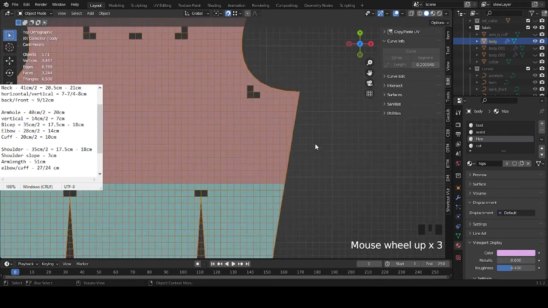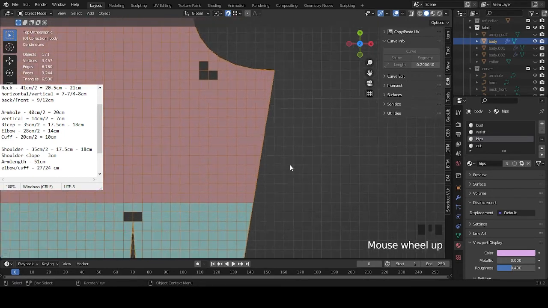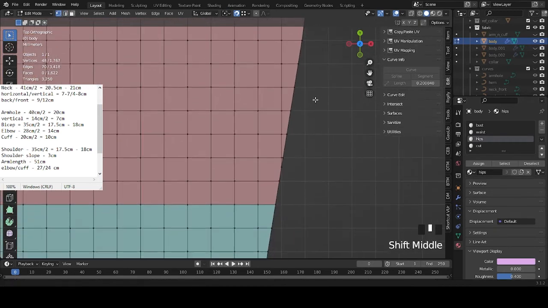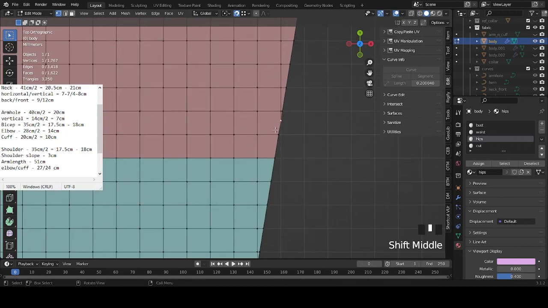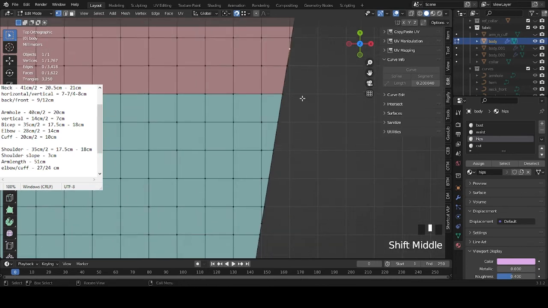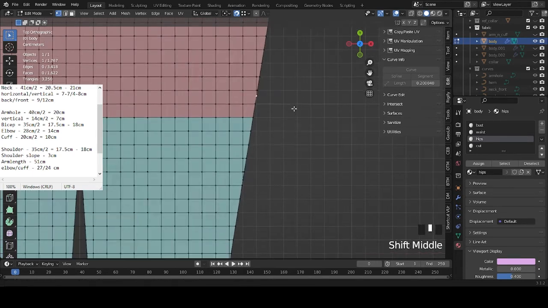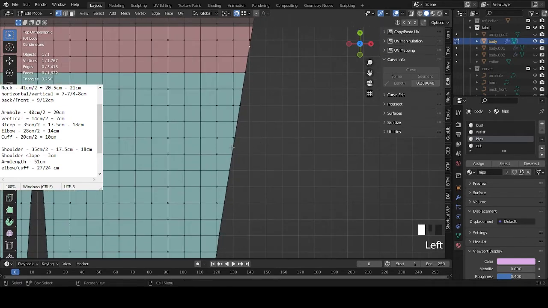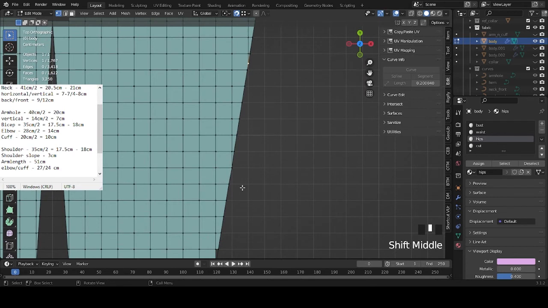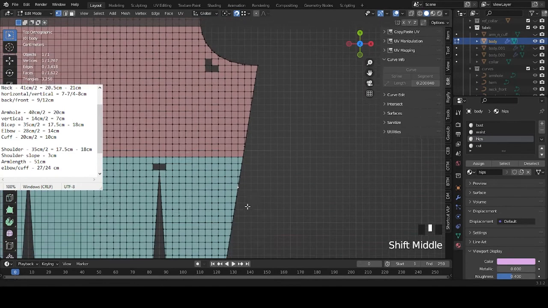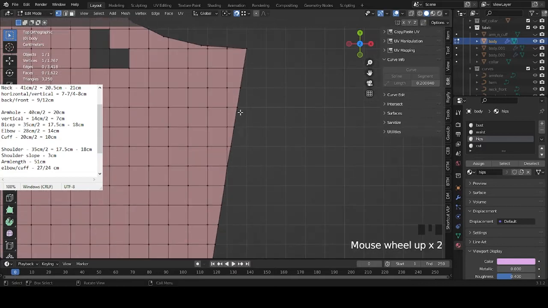If you look closer, you'll see that there's a lot of these stray vertices, something like this, that are not attached to anything, because we cut them with the knife tool, and that's why we got these stray vertices. You can not clean it, but I prefer to clean it, so that's what I'm gonna do.